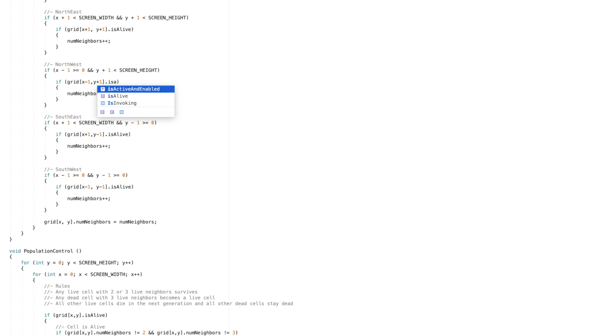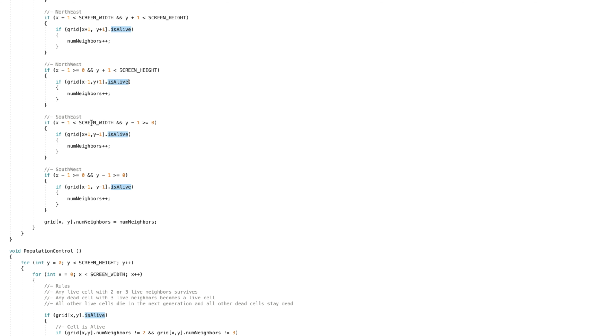I'm checking if it's alive. It's interesting that that would make that happen. It's just saying if it is, like if it has something, then the number of neighbors will increment. That was probably the whole issue. But let's just go through and make sure the other ones are okay.